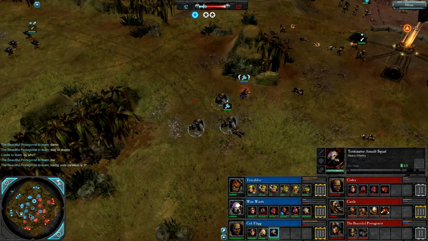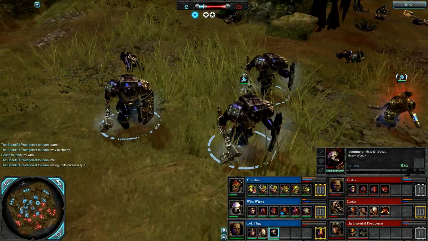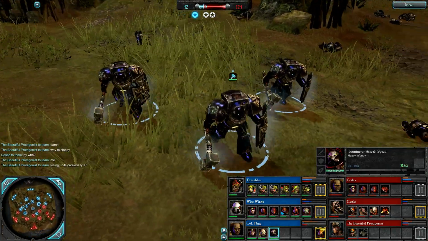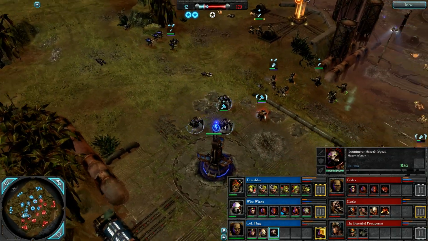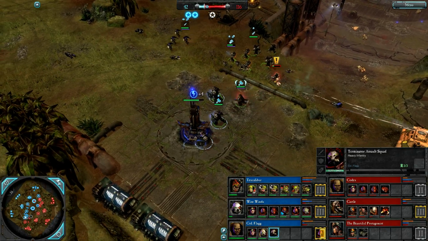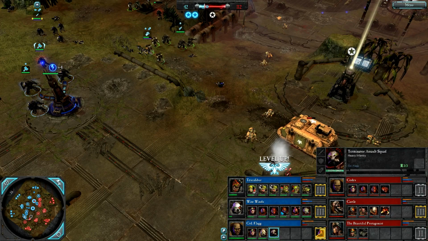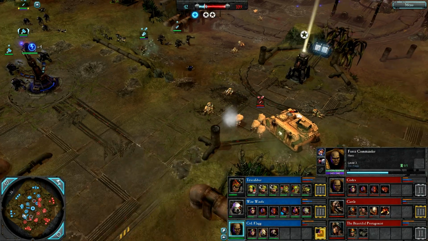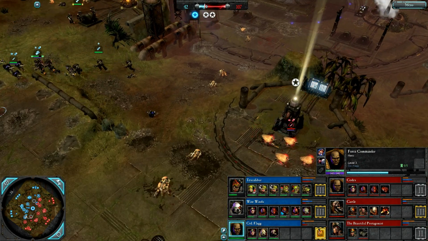We have some assault terminators on the field for Flagg, who have this awesome new profile picture by Kilgarn. Portrait picture, I should say. With Thunderhammers and Storm Shields, these guys will rip apart anything and inspire on kill. Can they teleport into this Razorback? We still don't have a teleporter for this Force Commander. 42-108.